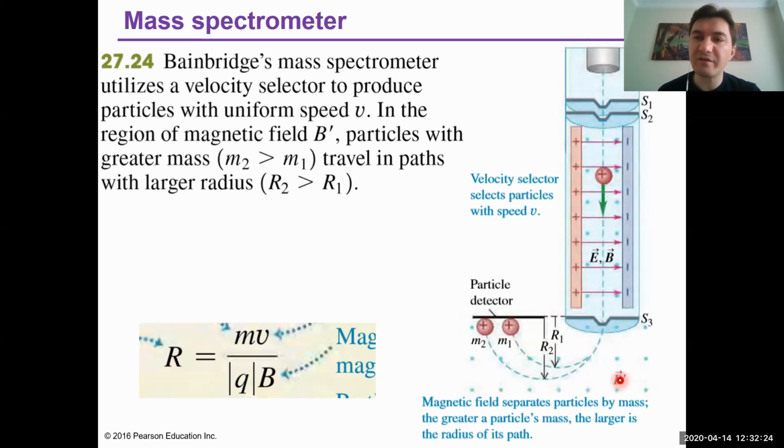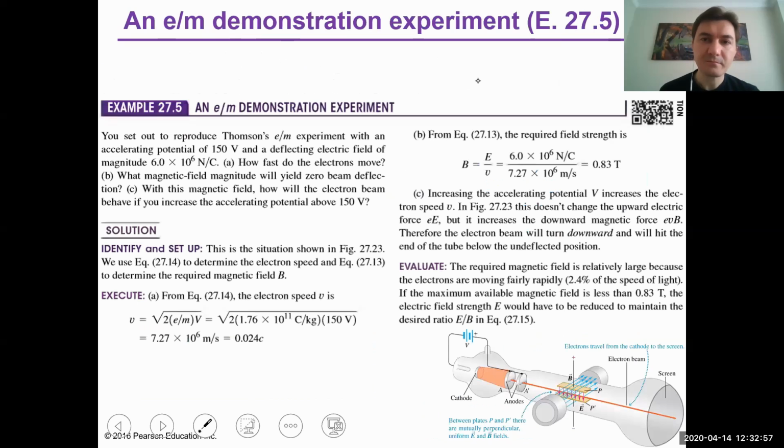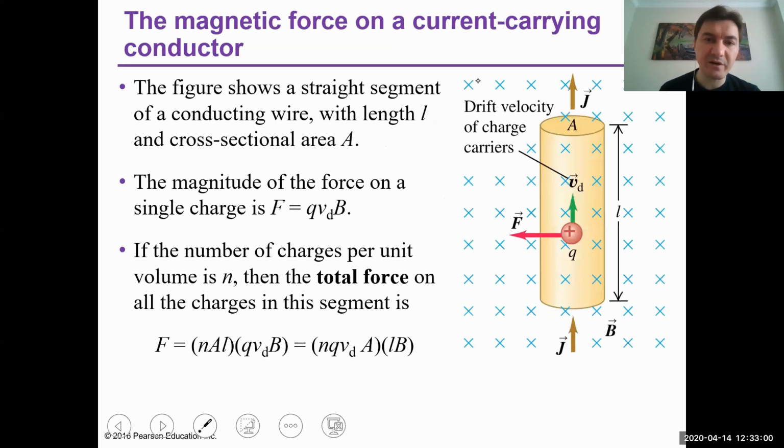For example, if you are using that device to separate radioisotopes of atoms, okay? They have different masses. So you can separate them because the radius changes. If the mass changes, the radius changes. So if you have small masses, then you will have a small radius. If you have bigger masses, then we will have a bigger radius. So then you can use that type of device as a mass spectrometer. So here now I have two experiments, and then we finish our lecture.